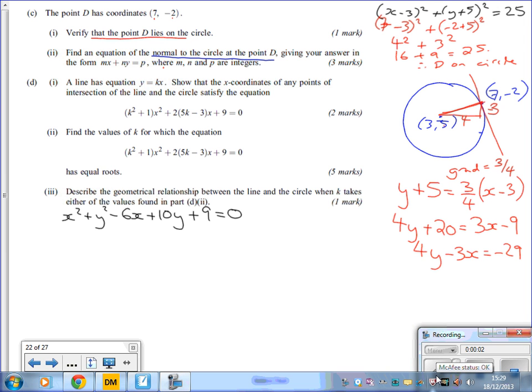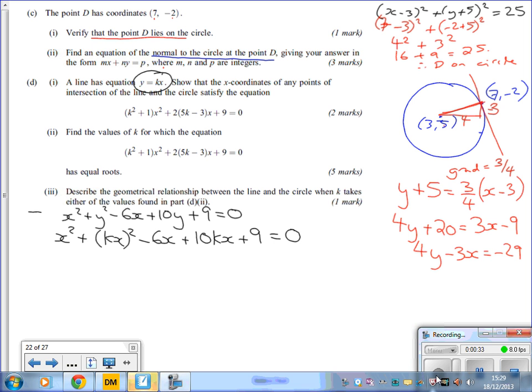January '09, last question, Core 1, last part, just continuing from where we were. We've got our circle here, I've just rewritten that out again, and we now know we want to try and cross this line when y equals kx. So I'm just going to rewrite this equation again here, but instead of writing y, I'm going to write kx. So that's substituting them in. That's just solving these simultaneous equations.